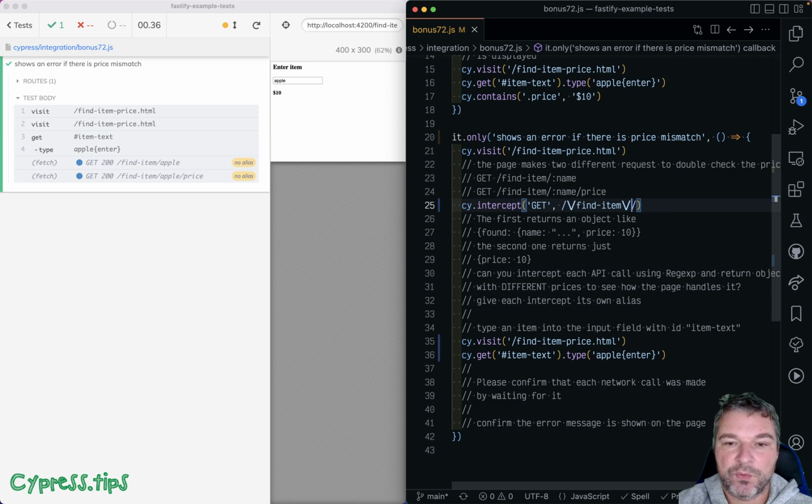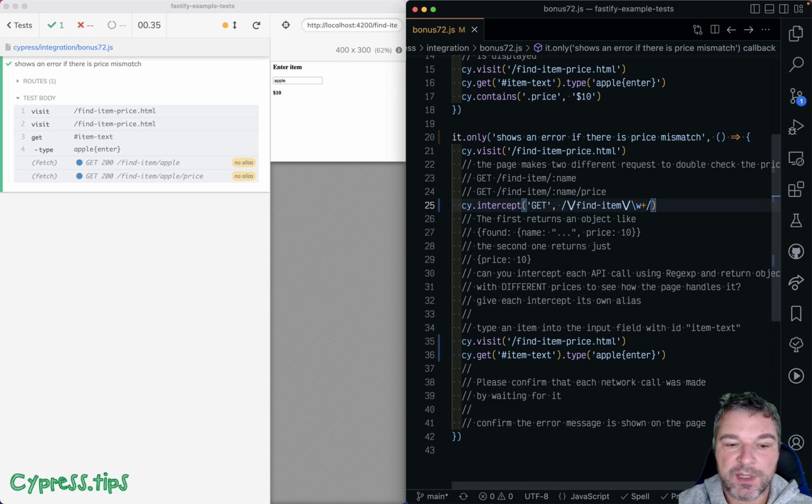Okay, so we can say it followed by some characters. Okay, actually, let's just end like this. We're still matching find item Apple, find item Apple price, right? So how do we guarantee that we're matching just one call and then the price will be another? Well, the way I think about it is I use the fact that it has to be at the end. It has to end after those characters.